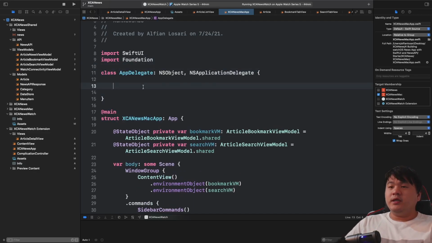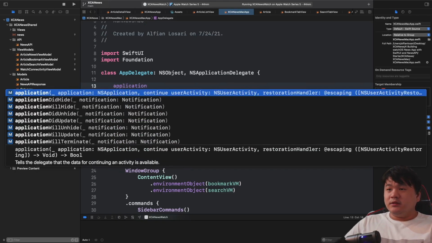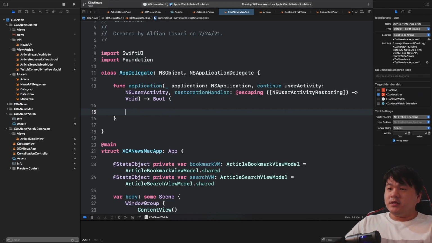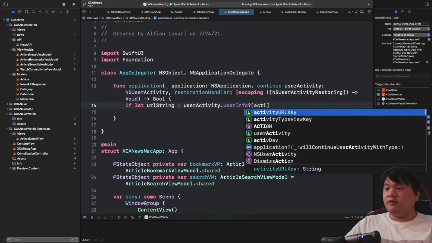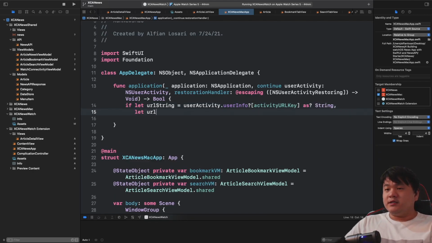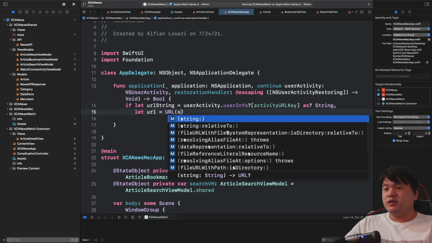Okay, so now here inside this app delegate, let's implement application continue user activity. So here basically we just need to get the URL string from the user activity dot userInfo dictionary. This is optional, so let's add this optional mark here, question mark, and then pass the activity URL key, cast this as string, and then let's initialize a URL using the URL string.